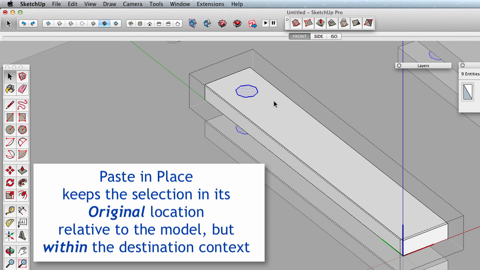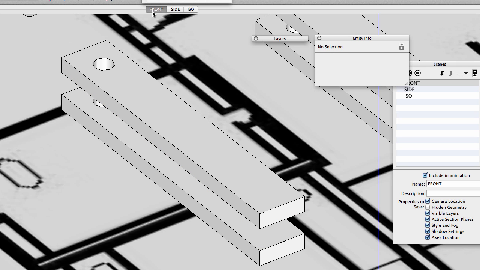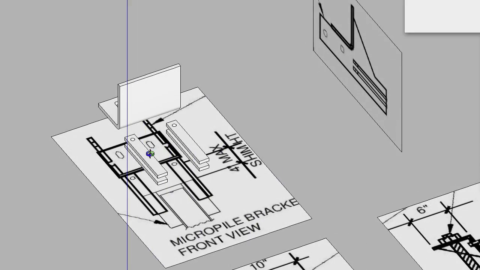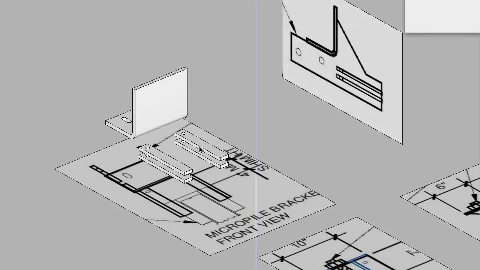It's a quick way of repositioning things within a component without having them shift in space. P to push pull, cut a hole through it, spacebar to get outside, and there's all our brackets laid out in space with their proper holes. Because they were repeated, they get changed.